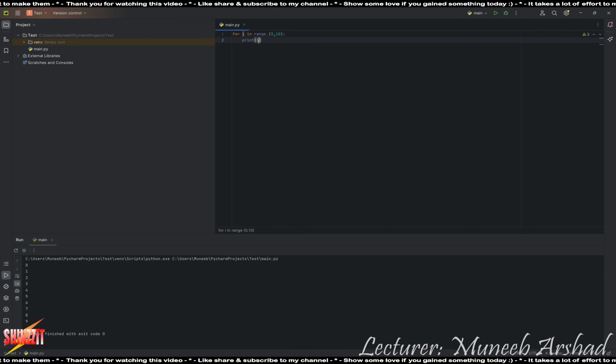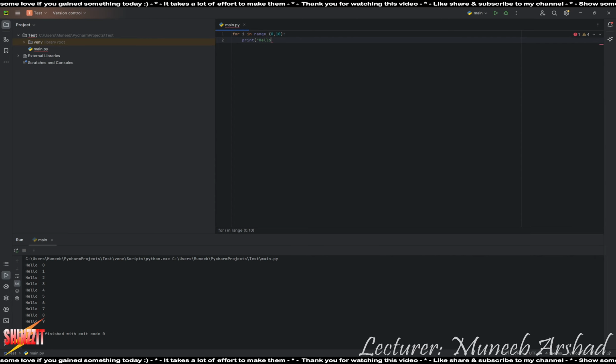You can also customize the printing, right? So printing, let's say I'll just type in hello along with the value of i. So that can be done as well. You can have a custom string of characters which are combined with the value of i. So now if I press Shift F10, I get the same result, and the number of times it's going to print.